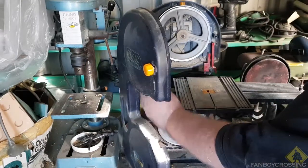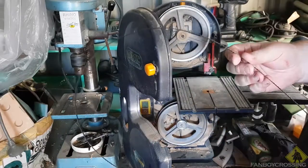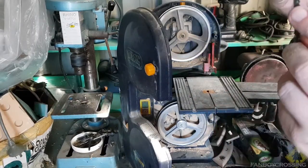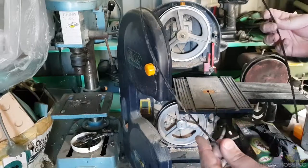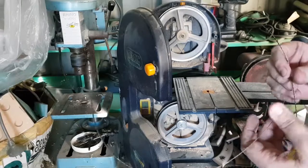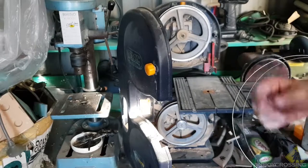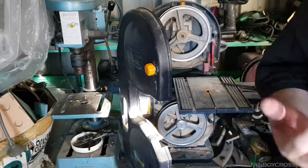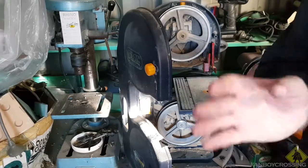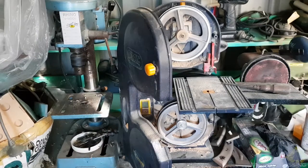Got to be careful because of your fingers. But yeah, as you can see, I can put my fingers on that. It's still sharp, but it's probably just a bit dull from years. I mean, it's been a few years since this was changed. I love this bandsaw. You can recycle things like this if you want to use them as scrapers or sculpting tools, but for now this is probably best just binned and out of the way. Oh, that made a cool noise.